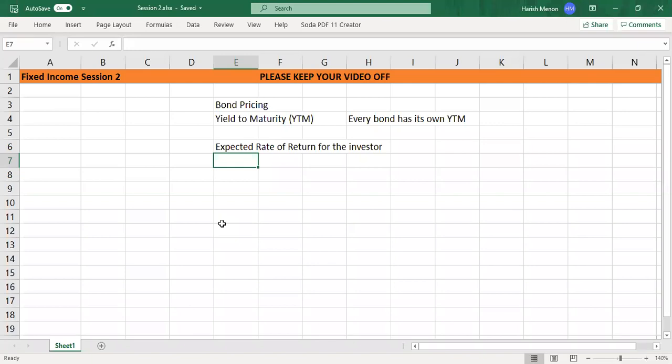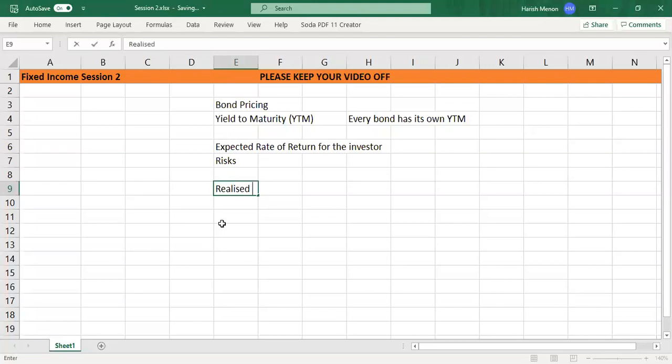I have heard a lot of people in the industry saying that YTM means the returns you will get if you hold the bond till maturity. Well, it is almost correct, but not entirely correct. There will be uncertainties along your way. Even if you hold the bond till maturity, there will be certain things that will not go your way. So that is called risks. Because there are risks, the expected rate may not be equal to the realized yield.